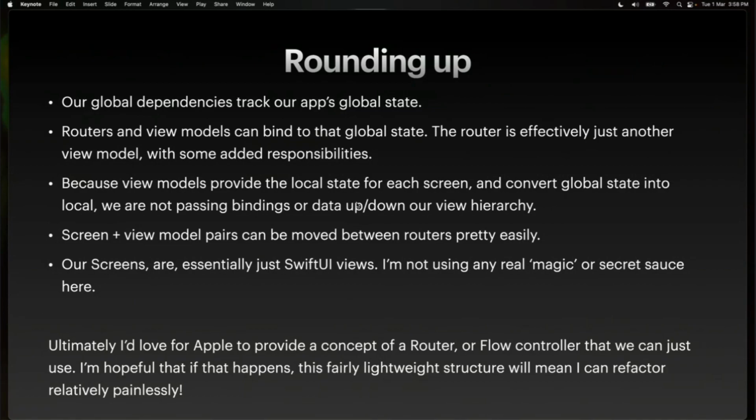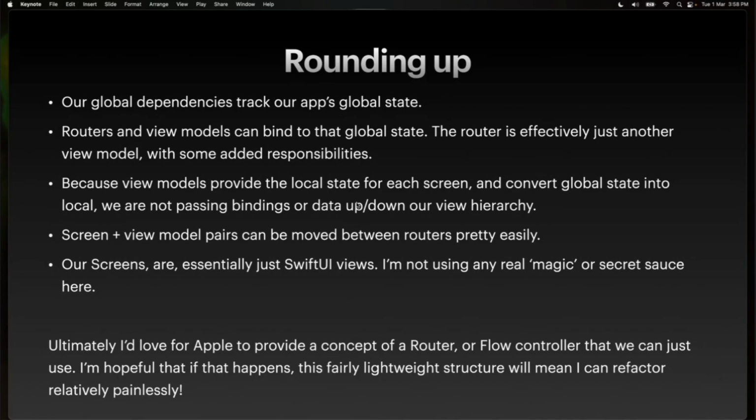So it tends to be that the view models are providing local state for each screen, and they're kind of decanting any global state that is needed. So you end up quite often with the data in the global manager, but it's also echoed in published variables local inside of the view model. So there can be a bit of duplication. And I tend to try and keep things decoupled like that, because it tends to create a situation where the separation is nice and clear, and it lets us do different things.